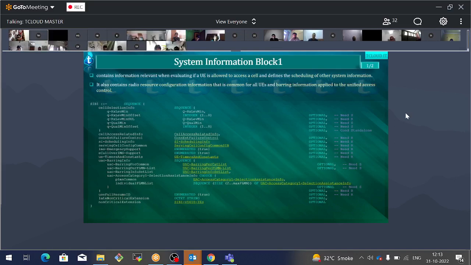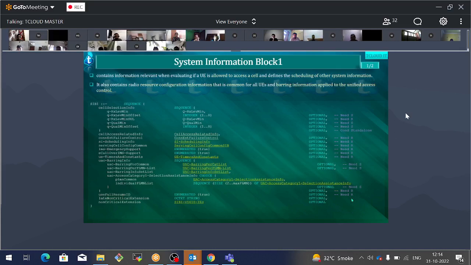Okay. Now the second thing that I have to explain. This is SIB1 information. Whenever you see the word optional, the meaning is that the parameter is optional. That means when the gNodeB is sending this SIB1, the parameter may be there, may not be there. It might be sending that parameter, it might not. That is the meaning of it. It will depend on a lot of conditions. Those conditions are commented here as Need R, Need S, conditional, standalone case, and so on.